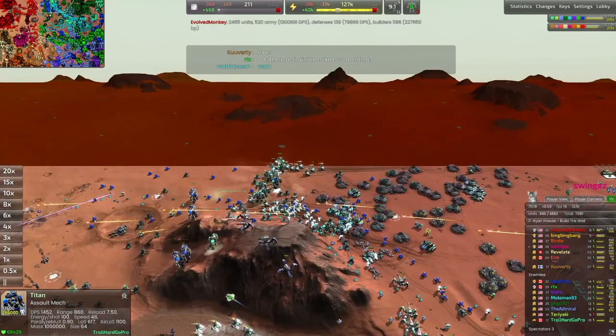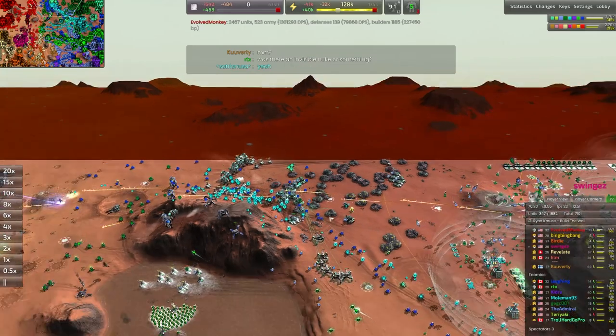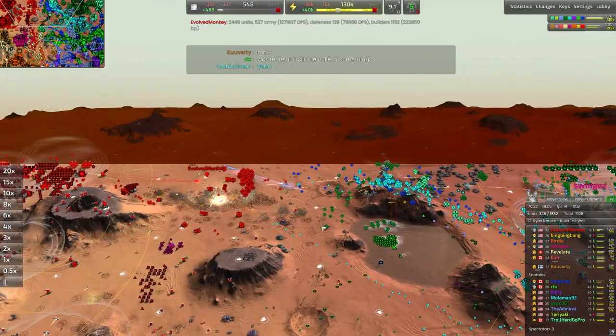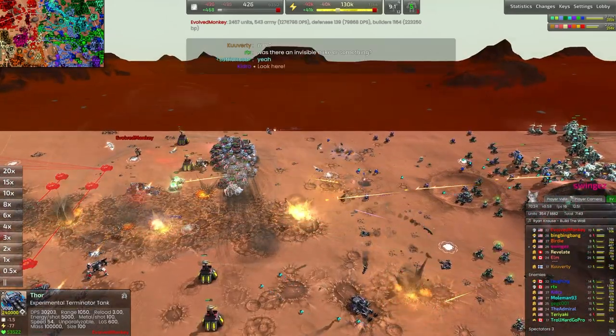Speaking of nukes, I'd love to see some over here as well. Also, can we get rid of all of this, right? Can we either eat up all of these tanks or resurrect them? Do something with those wreckages, because they're rather cluttering my vision. I don't like that.